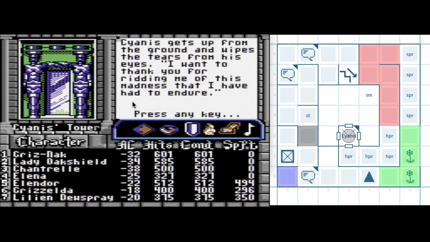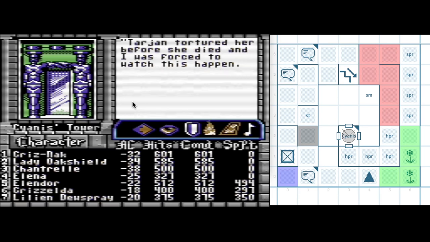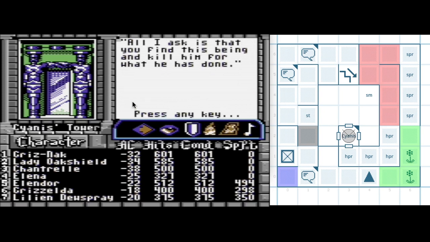Cyanis gets up from the ground and wipes the tears from his eyes. I want to thank you for ridding me of this madness that I had to endure. Illyria was murdered many moons ago by something far more powerful than anything she has ever fought. Tarjan tortured her before she died. Tortured her, and I was forced to watch this happen. Her screams drove me insane, for I couldn't do anything to save her. All I ask is that you find this being and kill him for what he has done.